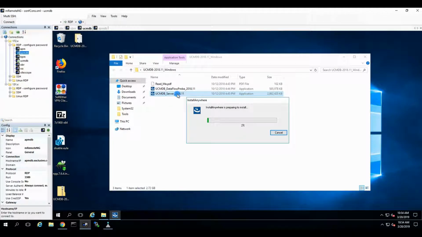Okay, so we're installing the UCMDB server 2018.11 version for the sake of discovery jobs, which can be executed later by people that need it. And we're going to do UCMDB server and UCMDB dataflow probe on the same machine. And this is an interesting setup which has a couple of peculiarities inside it. Not too many, but still a couple of things to know. And we're going to see how it unravels.